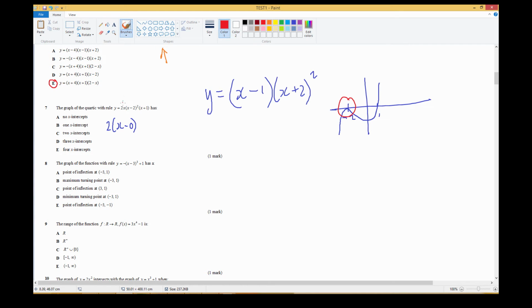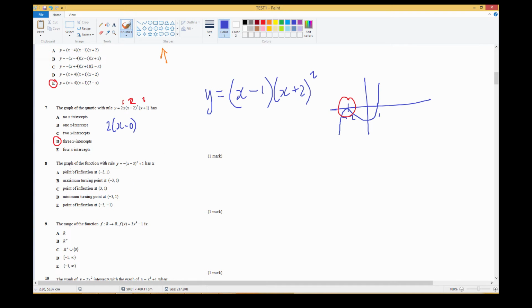So if we count them, that one is 1, right? The factor which is squared, it's also just 1. So there's two intercepts so far, and this last one makes 3. So there's 3 intercepts, 3 x intercepts. So that's the answer. That's the response for question 7. That was quite an easy one.